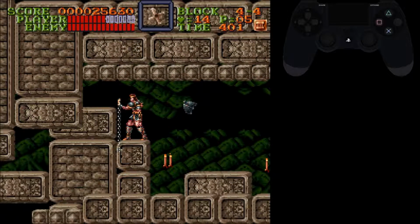Alright, so what I did over here is I basically held the jump button and then basically made Simon look to the left. If done correctly, this bat should spawn right around this position over here. So the next thing I'm going to do is I'm going to hold the whip button and then I'm going to hold right on the D-pad. And I'm going to do it right when the bat is at the lowest point of its sine wave pattern. My visual cue is when the bat touches this part of the background. I'm not really sure what that thing is, but basically once it touches it, I'm going to hold right and then I'm going to press up then left.